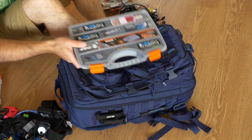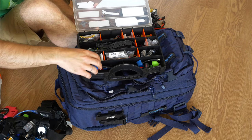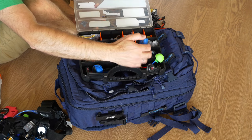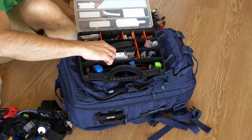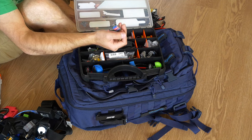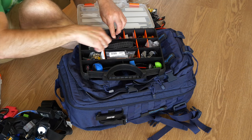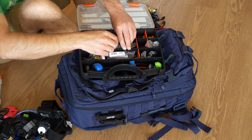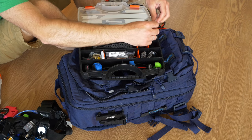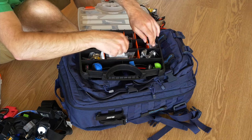I have this big thing with me, and I have here different antennas like Fatshark, Armway, and a second TBS antenna, a patch antenna for my Googles, more Armway VTX, 200 milliwatts, some zip ties and rubber zip ties. And two spare HS117 cameras with my favorite settings.